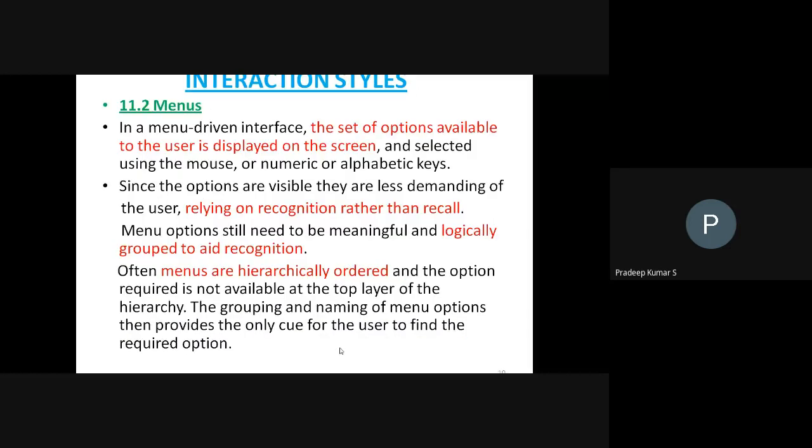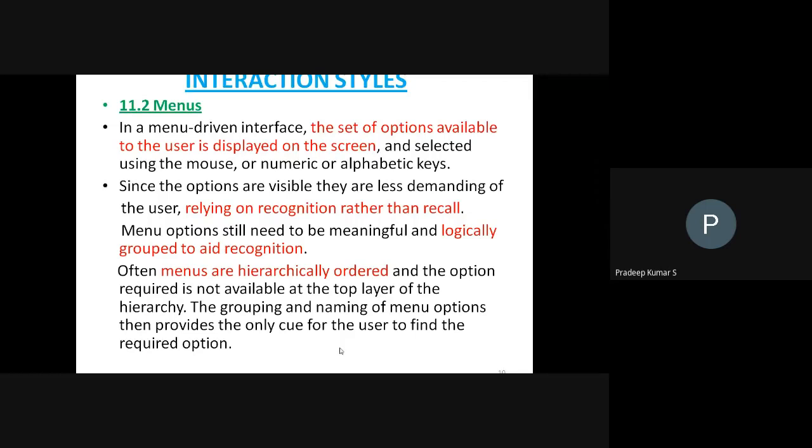Okay, next we go for the menu, so that I can improve. Here the menu, what's the menu? The set of options already available in the application. The user has to choose one option, that is a menu. You're already familiar with it, especially if you use it along with the mouse. Or there are some options, 1, 2, 3, 4. I can choose either 2 or 3 or 4 like that. I can type the number or click the number.